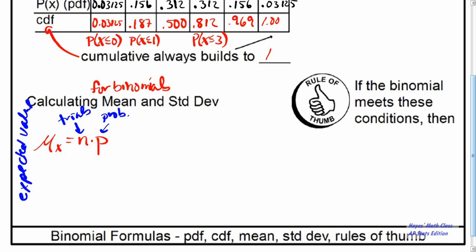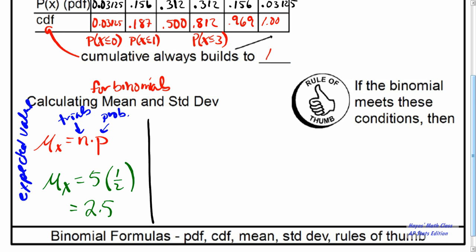If you think about it, if you flip a coin 5 times, what's the average number of times you expect to have tails show up? You're going to be like, well, sometimes I'll get 2, sometimes I'll get 3, so probably 2.5, right? Yeah, same idea. So in this case, our mean of x, we've got 5 trials, we've got probability of a half, so that's going to equal 2.5. That's your mean.